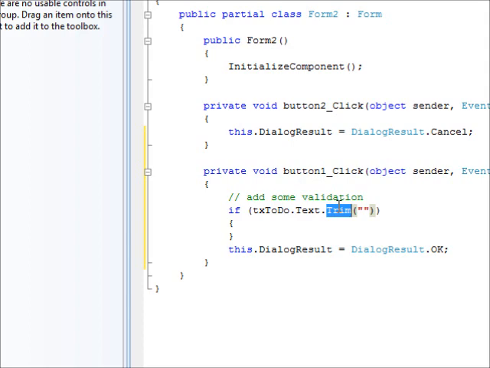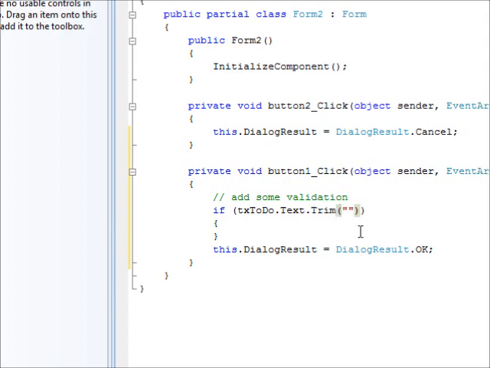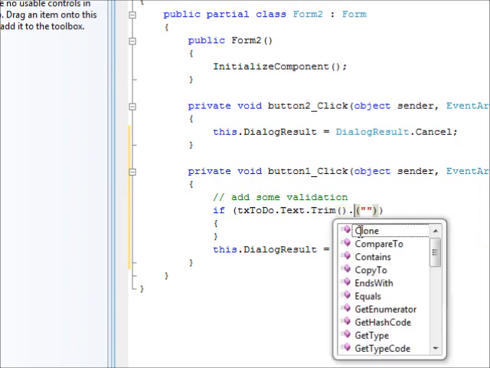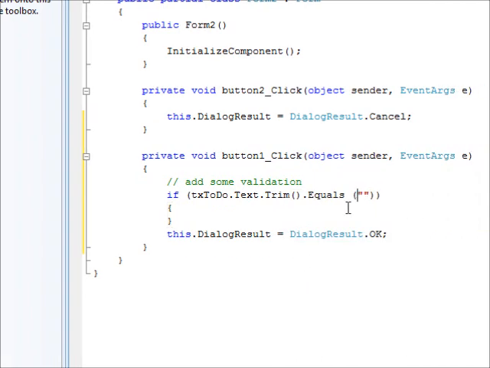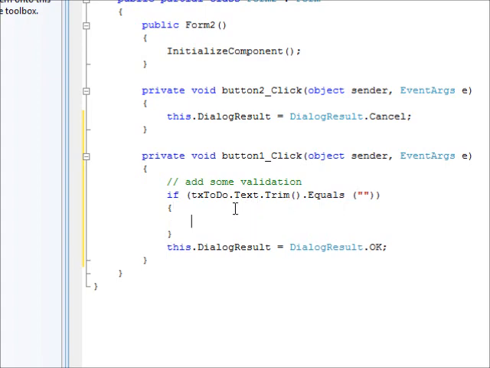So if there are some spaces or hidden characters that are not visible, just remove them. Okay, and if that equals nothing, if the text after trimming all the hidden characters and the spaces equals nothing, then do not accept that entry. Give a message to the user, because I don't want to store empty strings.